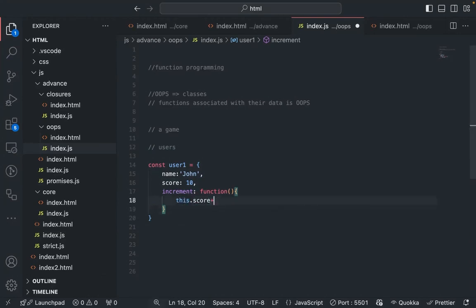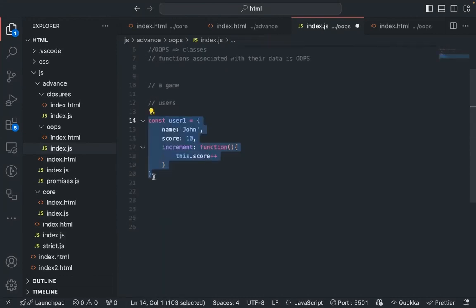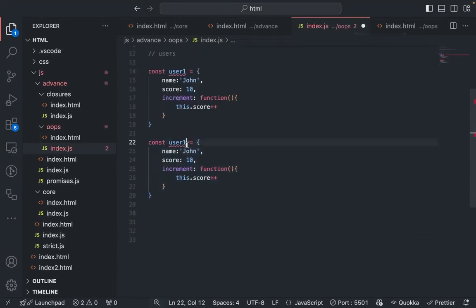So when we say this dot score plus plus, it will go to the score and add. And similarly, we can say user 2, let's say Peter, the score is, let's say, 5, and the increment. Now what is the problem, guys, with this approach?